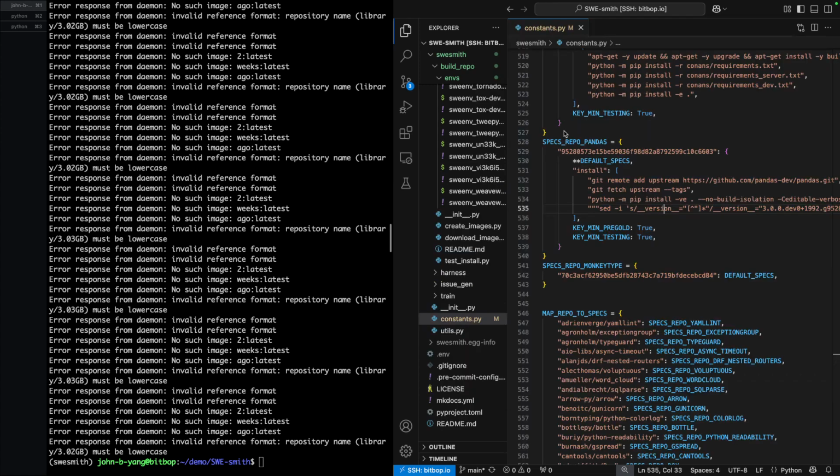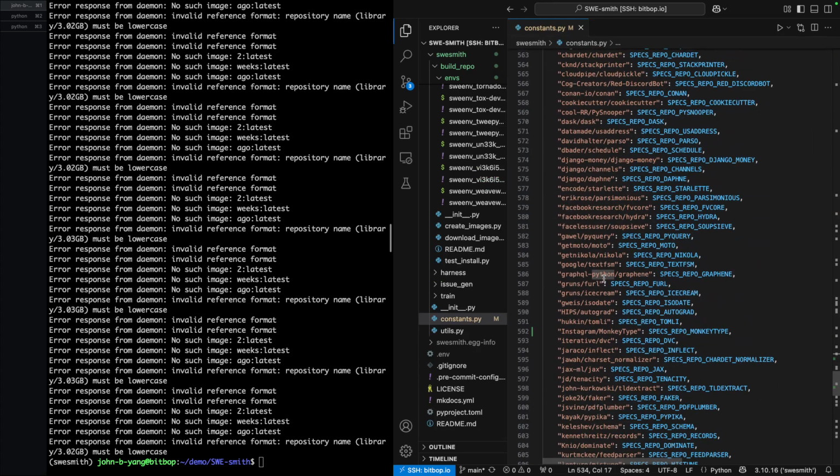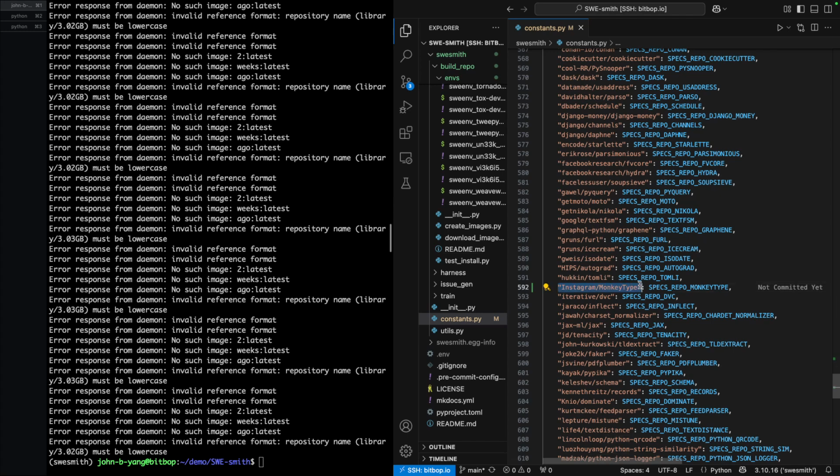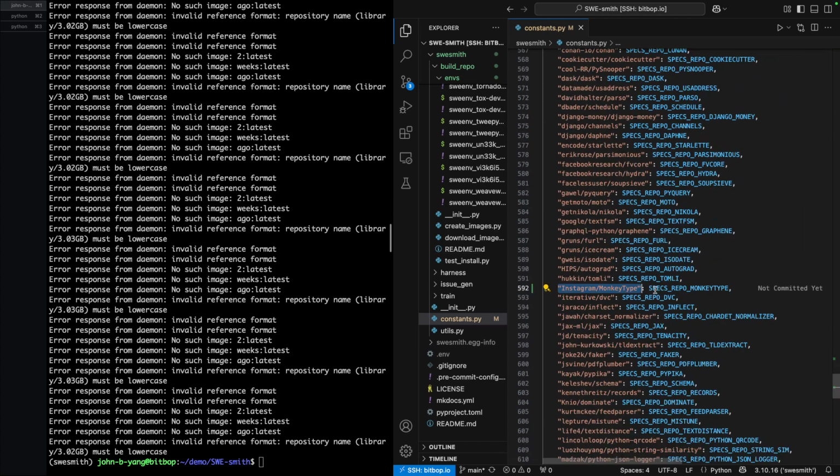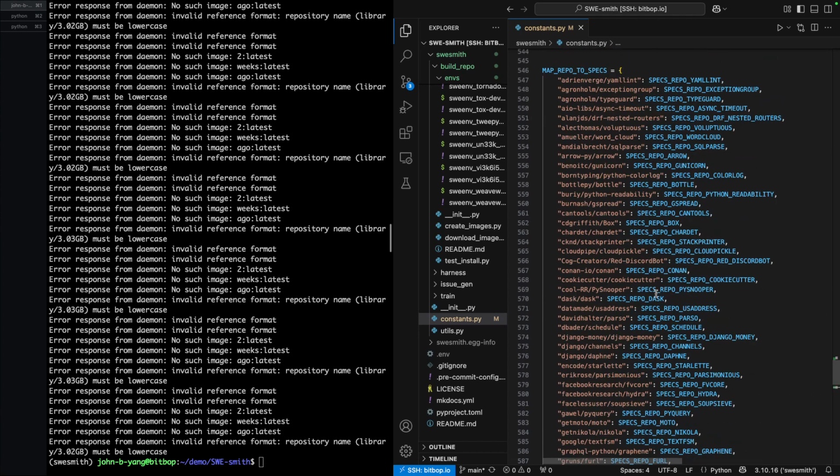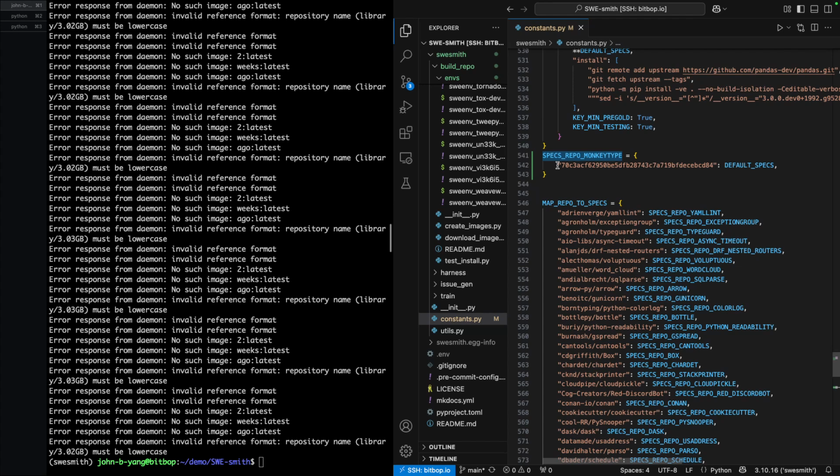Anyway, once you have this information, go to this constants.py file, and you're going to add two levels of information. Add your repository here to this map, MAP_REPO_TO_SPECS variable, and then you're going to create this subdictionary here, where the subdictionary is a map of commit hashes to testing plus installation specifications. So overall, this is two levels of indirection. It's the repo, and then it's the commit hash. For one repo, you could create multiple execution environments where each of them correspond to a different commit hash of the repository, but we're not going to do that here.